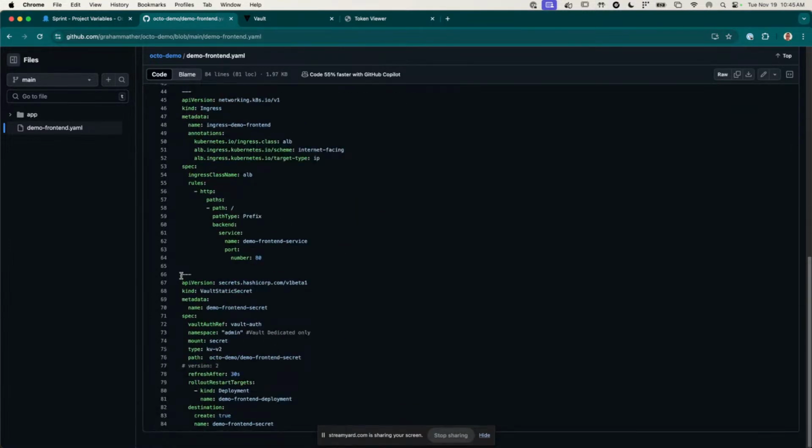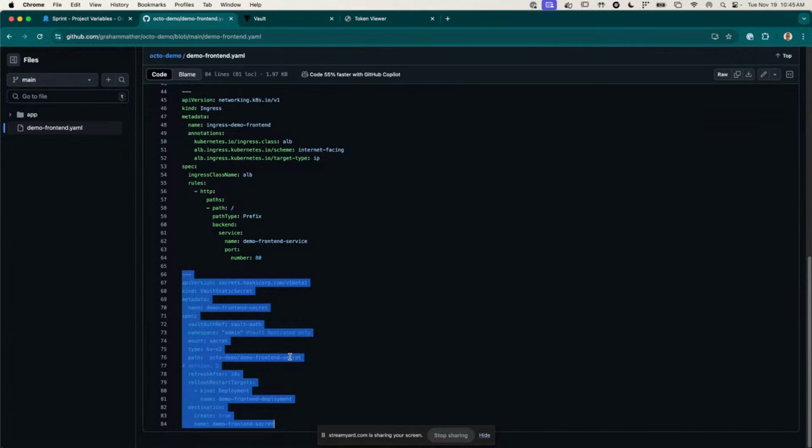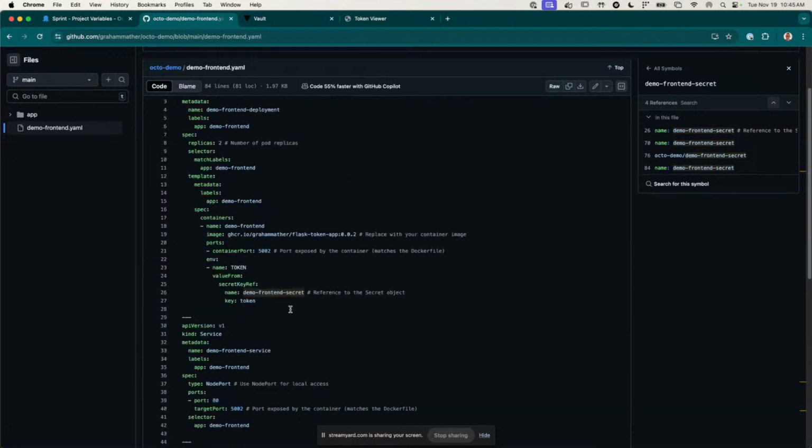And then what Octopus is doing is, in programming terms, it's not passed by value, it's passed by reference. So I'm now sending a pointer to the application that says, here's how you contact Vault, here's how you authenticate with Vault, and here's the secret that you need to glue the value from Vault to the Kubernetes secret. So let's see how that works.